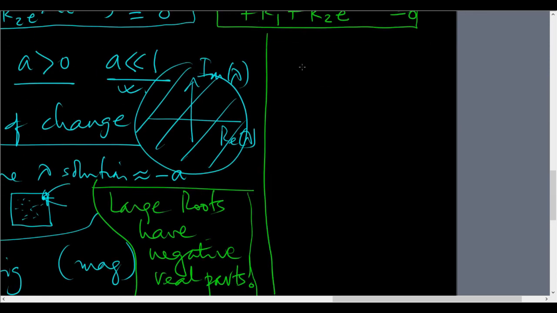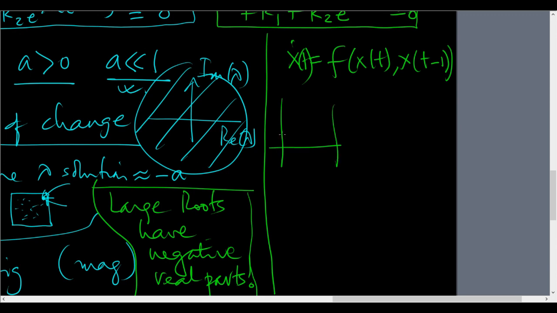So here is this interesting thing. Let us say x dot at t is a function of x at t, x at t minus 1, etc. Something. Let's just say that. So now let's say the initial function is like this. Let us say the initial function is discontinuous. This is t equals 0, this is t equals minus 1, this is our initial function. So there is a discontinuity.